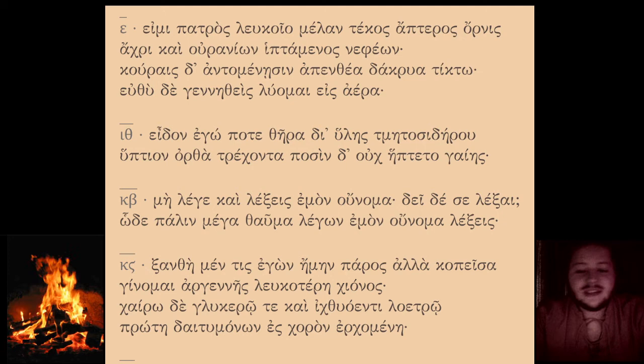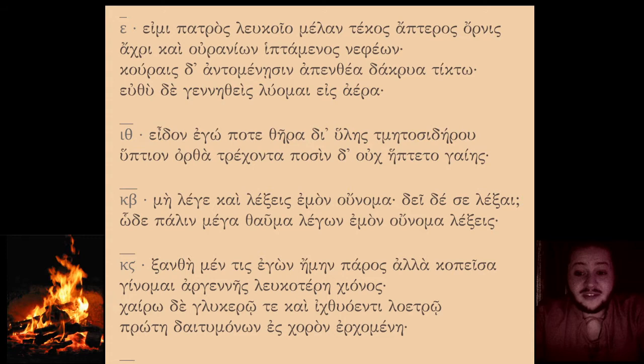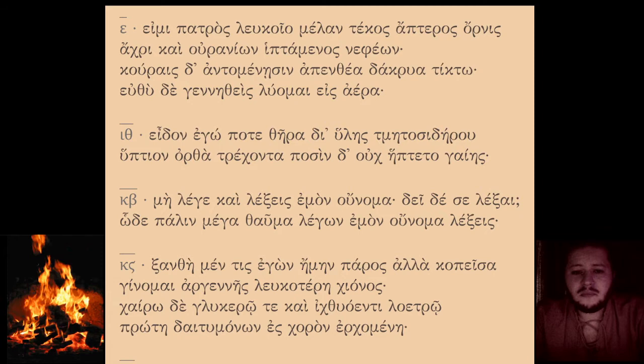So we're going to do some ridiculous riddles from the Greek anthology, which, as I was saying, is two anthologies put together from different time periods. And the particular section of the Greek anthology we're looking at is from what's called the Palatine anthology, the copies of which we have from between, I think, the 10th century to the 14th century. So this is medieval Greek text that we're looking at, but the text itself goes back much further. It's just the copy that we have.